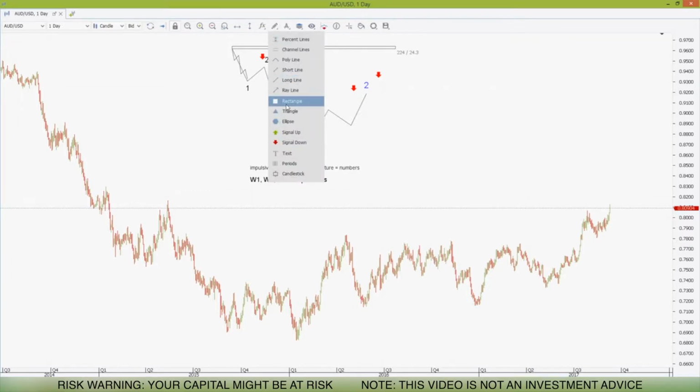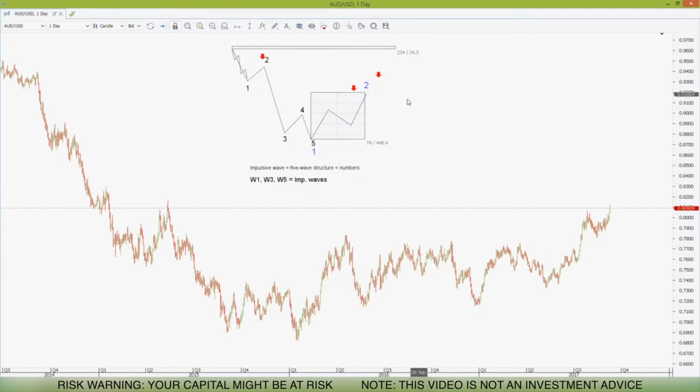In a corrective wave, this is a correction, let's say. The second wave here is the correction. It corrects the first wave in blue. This is also a corrective wave. This is the fourth wave. The fourth wave in an impulsive wave is always a correction. The second wave in an impulsive wave is always a corrective wave. So in a cycle, you will end up having one, two of a lower degree and one of a bigger degree. I'm talking about corrective waves, of course.